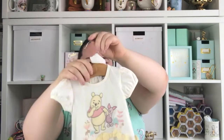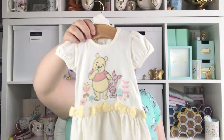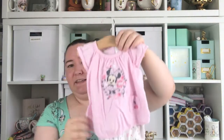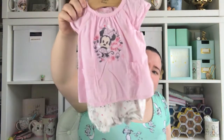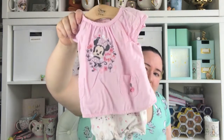This one I actually got from eBay, but it was originally from the Disney Store. I think I paid about £6 or something for it including postage, and it's just really really cute. She's worn this a few times and it's just really really lovely. Then there's this little outfit which I got from the Disney Store sale. It's really nice lightweight fabric with little shorts. I think I paid £8 or £9 for this one. It's just really really cute — I don't think this is in store anymore because it went in the sale, but it is super super cute and she loves that one.